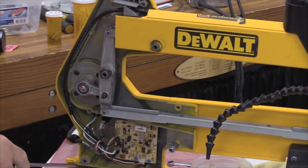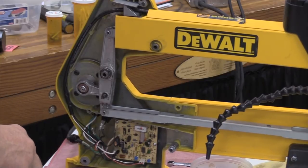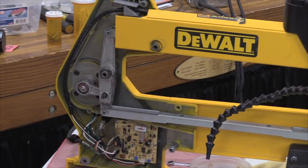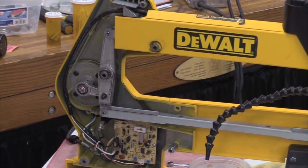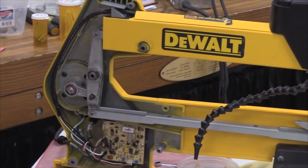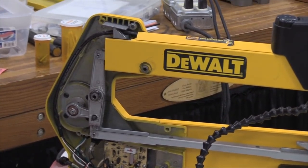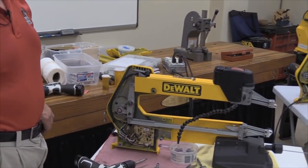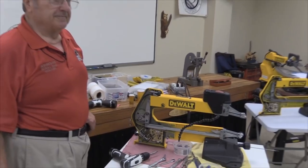The other thing that you'll notice is on some saws that I get a hold of, where the thing has started making noise and the owner of the machine just keeps running it in spite of the fact it's making noise. Usually they have gone down to the DeWalt Center and said, what is it going to take to make this thing right? And DeWalt tells them it's $200 some odd dollars to go through the saw. And oh, by the way, it'll be about 4 months before we can get it back to you.